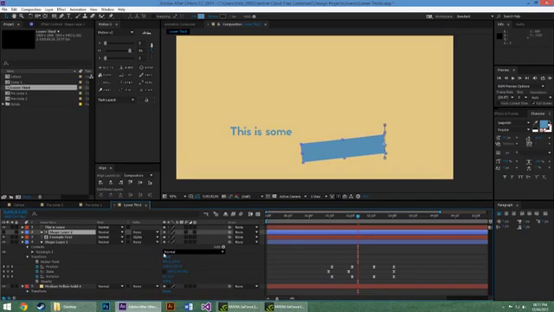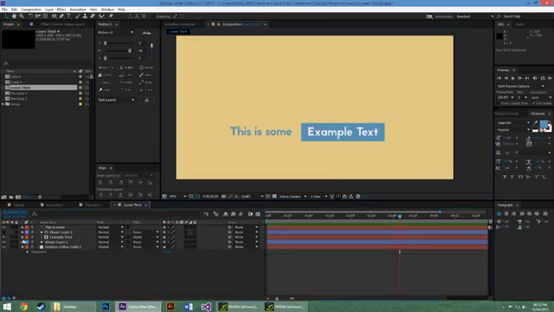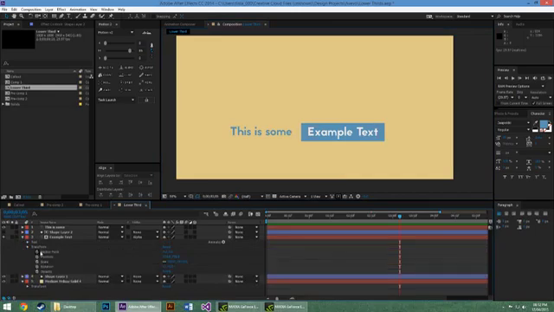So what this does is it means that the example text is only going to show, okay, I'll show you here. It's only going to show when there's the blue shape layer over it, or under it in this case. And so it sort of comes on like this. Now, what I did in my example, that's already looking pretty cool. So I'm going to close that, go back to example text, transform.